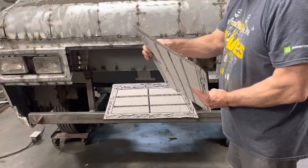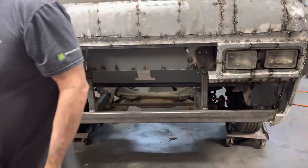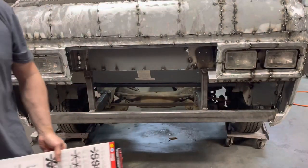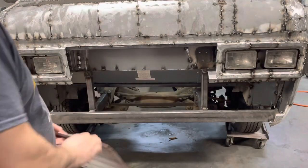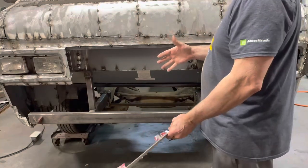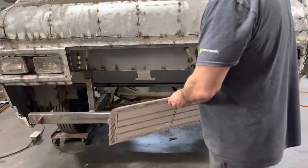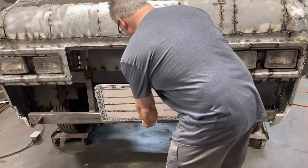Which is how my '65 Dodge A100 was. It had like a belly pan under there. And I'll tell you what, I found out the hard way. I didn't even know what that thing was, because when I got the van, it was in pieces. I put it all together and I could not keep that thing cool until I got looking at that pan, and it was kind of beat up. And it's like, you know, this goes under here. So I made another one, and once I did that, it started cooling.